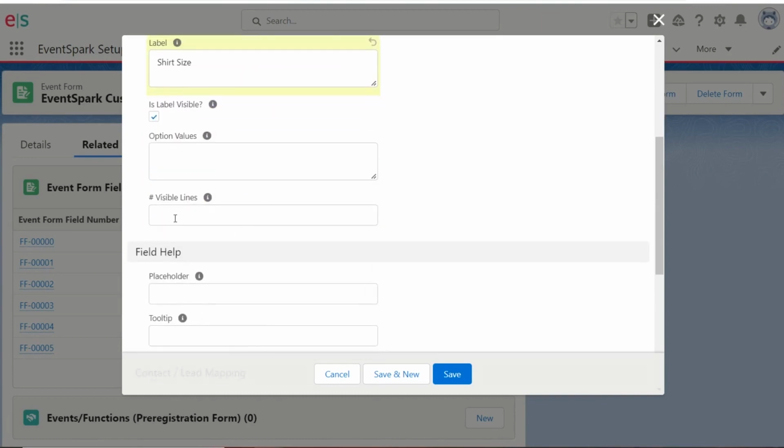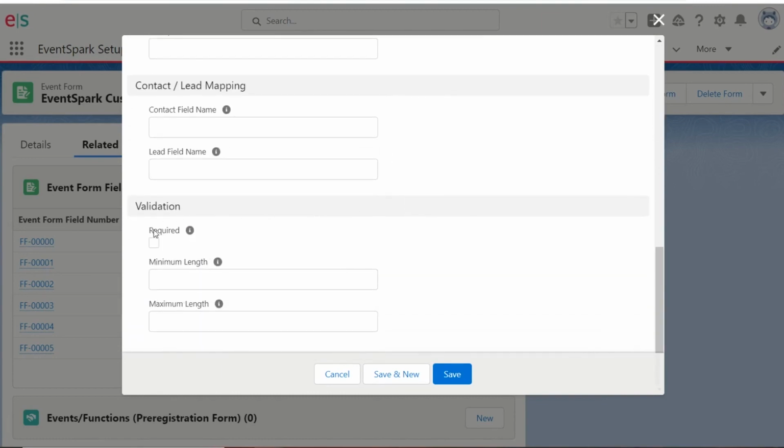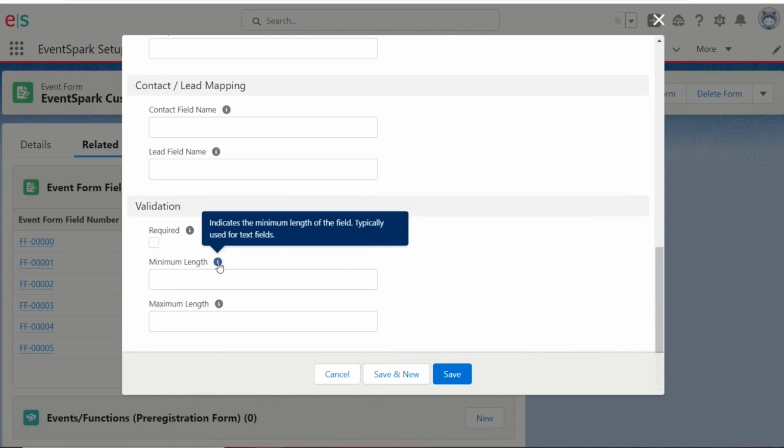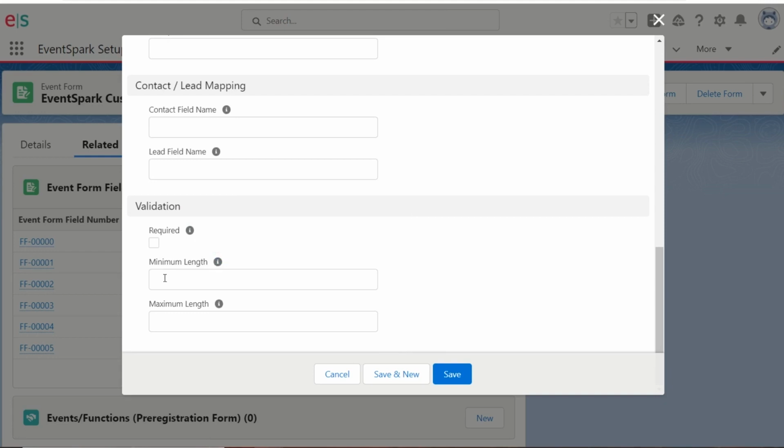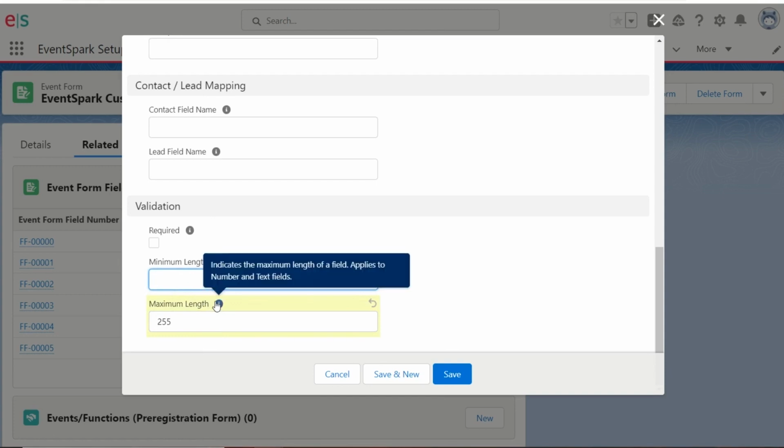Validation on custom fields. You can also decide whether your custom fields are mandatory by checking Required. If you want to limit the length of responses, you can, but it depends on what data field type your system admin defined the field as. For example, a text field can only take up to 255 characters. If you are expecting your responses to be longer than that, you need to ask your system admin to change the type of field to a long text field.